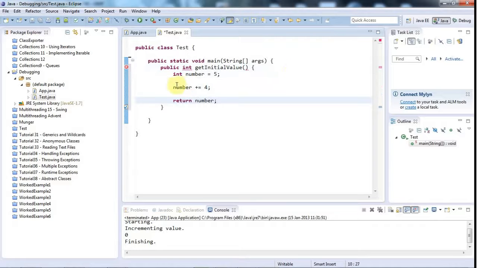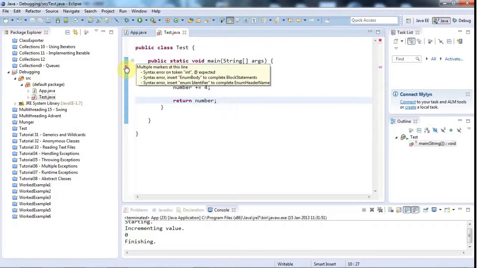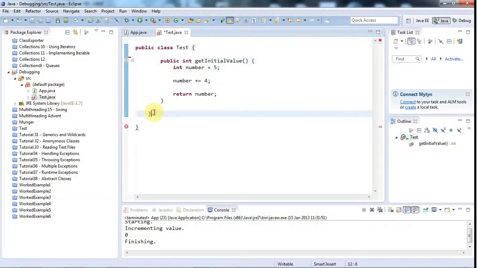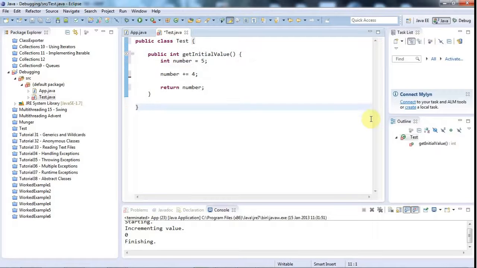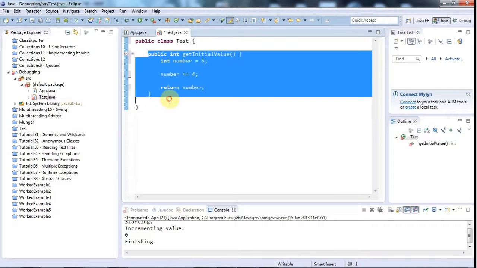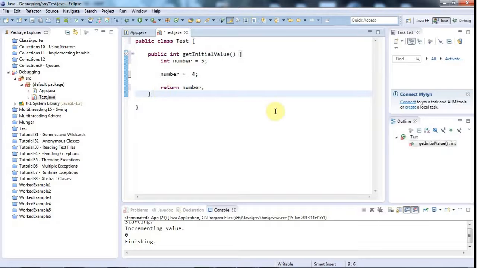So again, not doing anything at all useful, but I'm just doing something to give us some code to work with. And I'm not sure what's wrong with this. Let's see. What did I do wrong? Oh, I've given this a main method by mistake. Let's get rid of that and format the code. So I just want to give it one method, not a kind of main. You can't have methods defined within methods like that. And then let's say public void doStuff, and I'll pass this a value.